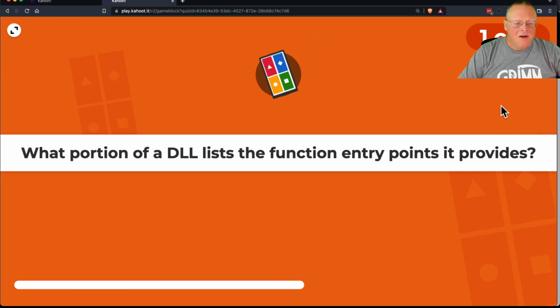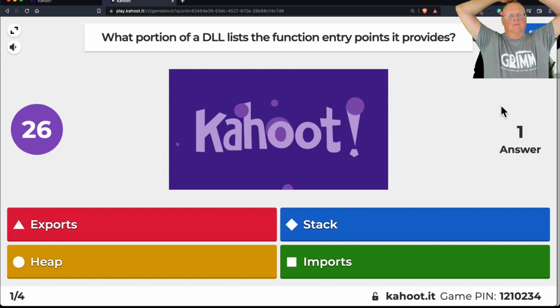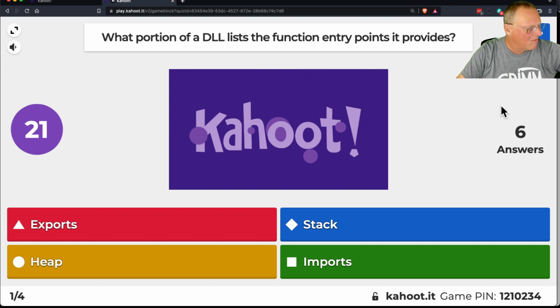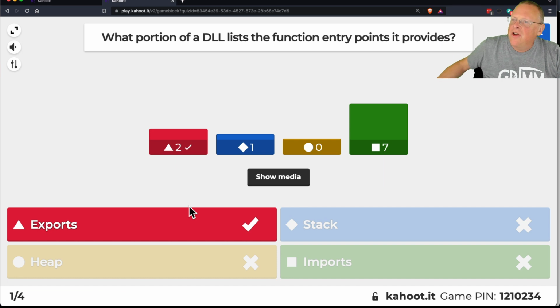All right, so what part of a DLL lists the entry points? Yep, that is exports, not imports. Exports are handles you export, locations so people can enter here, or you can enter there, because I'm a library and I offer several functions. It's easy to get them backwards, but anyway, that's the way it works. Exports are entry points you are offering to other processes.